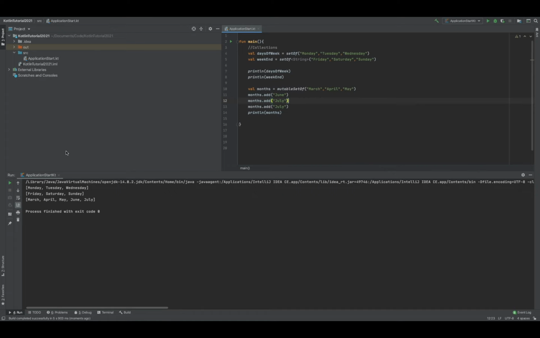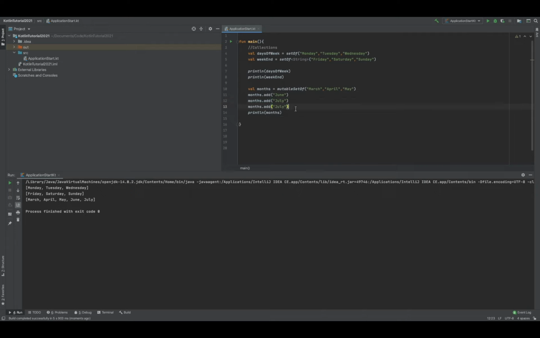No, it does not. It just completely ignores the duplicate elements. It only sees this one, but once the set sees, oh, we're trying to add another element that we already have within this collection, that's not good. So we'll just ignore that. So that's what a set does. It doesn't allow for duplicates.